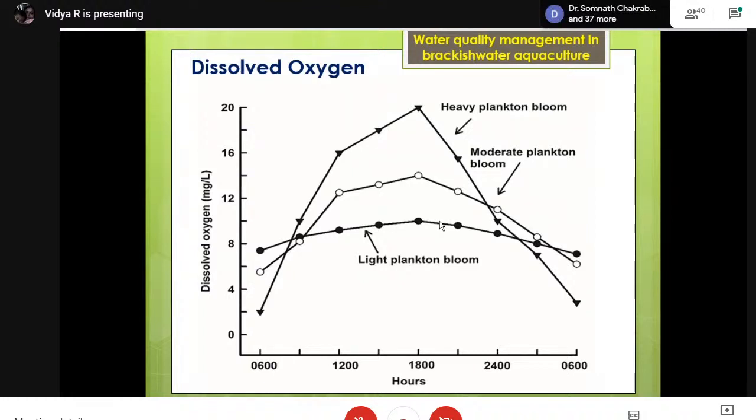The main reason is that from morning to midnight, the phytoplankton will generate oxygen. When it gets light, they use it for photosynthesis, and oxygen is released. But when it comes to night time after 12, the photosynthesis stops. So they start using up the oxygen for their own purpose, respiration. So in that period, the oxygen will be reduced. So it's very critical to use aerators during the night hours to get maximum oxygen to these farms.